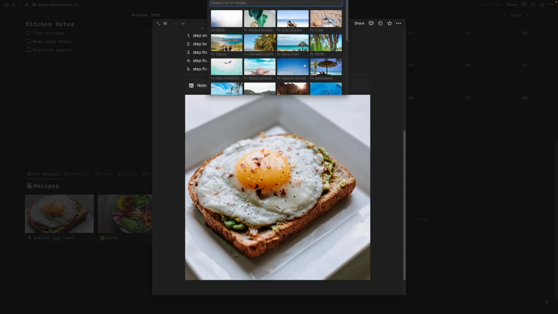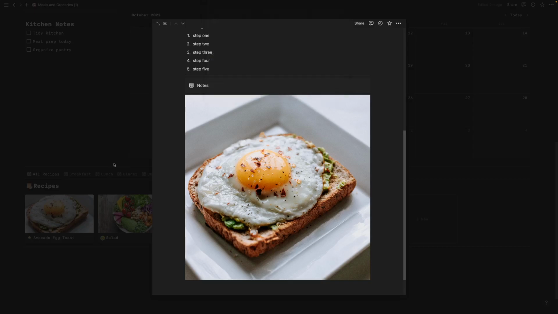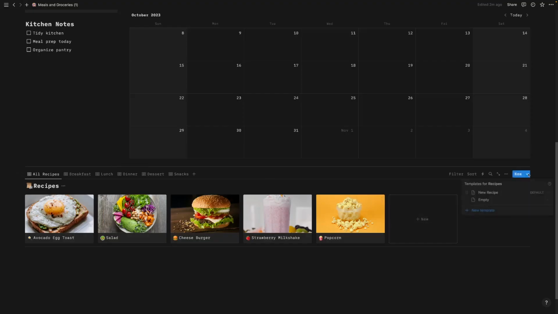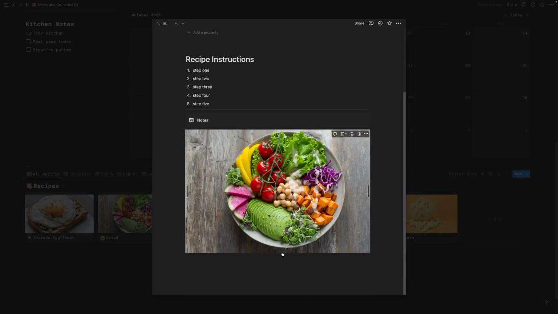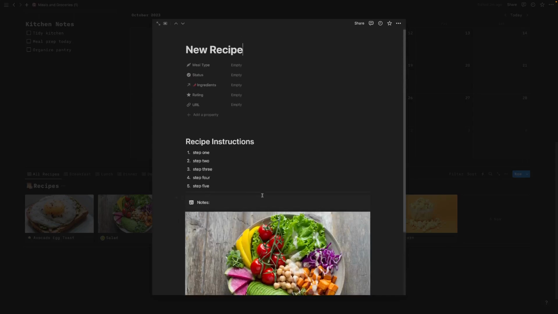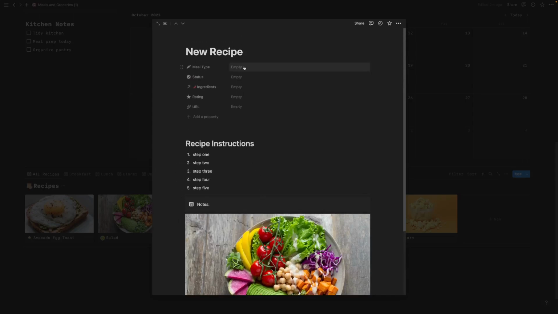You can use Unsplash. And I also have the template right here, new recipe set up as the default. So when you click new recipe, that stuff will all auto-populate here for you already. You can replace the photo, put your instructions. I have meal type right here. So this is what is going to go into these filters over here. And you can change these and add your own different views if you want. And then I have a status, which is success meal and want to try.